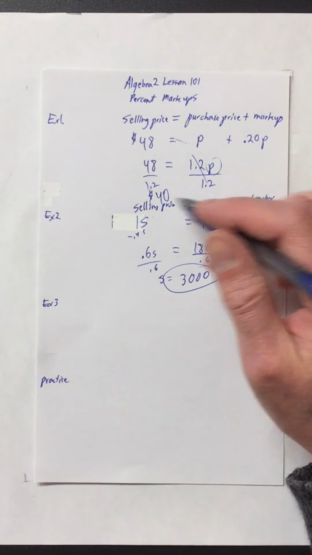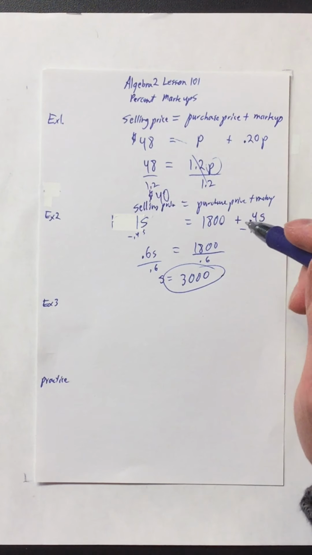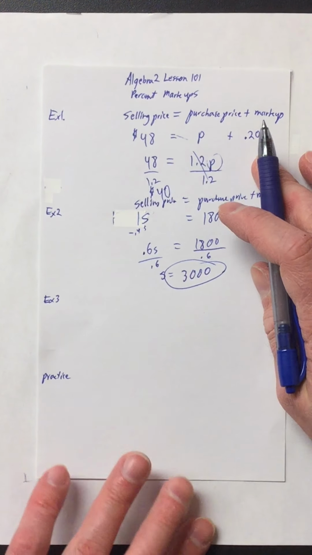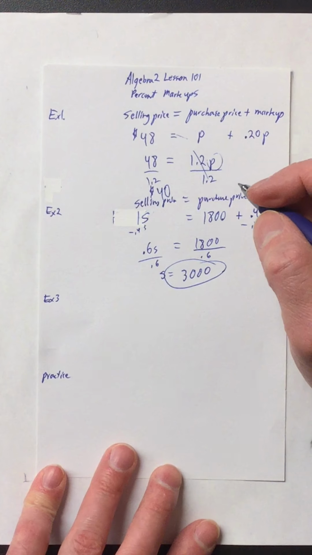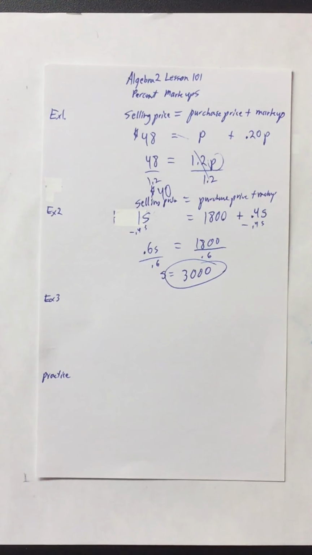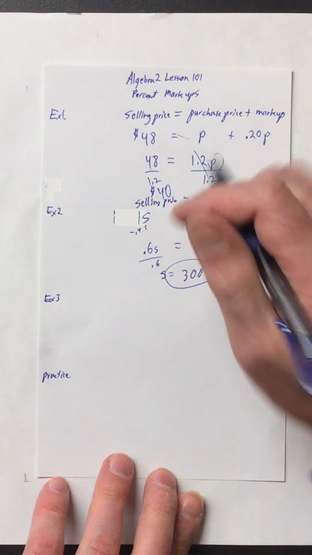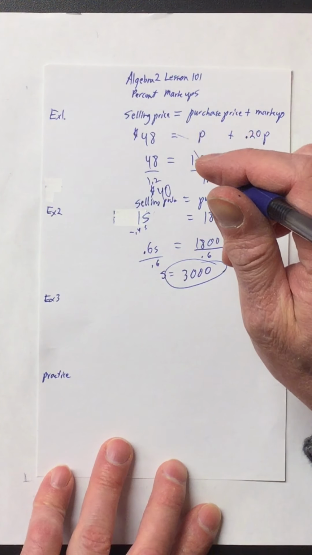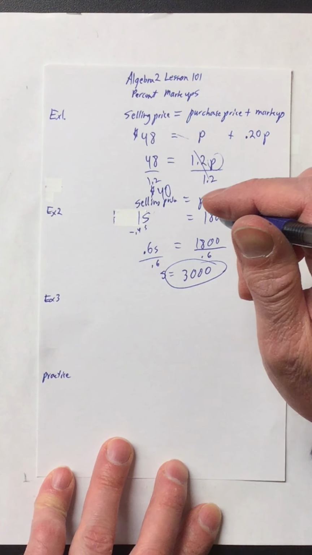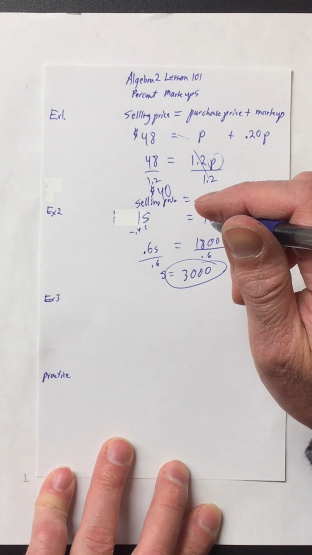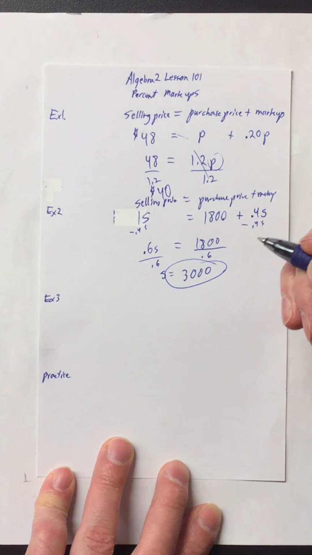That one, you can see how it was set up a little differently according to the information that they gave you. Okay, let's look at example 3. A sports car retailed for $10,368. Retailed means the selling price, what the person is coming to buy it from the dealer for. But what did the dealer buy it for? The purchase price. What was the purchase price if the car had been marked up 8% of the purchase price?